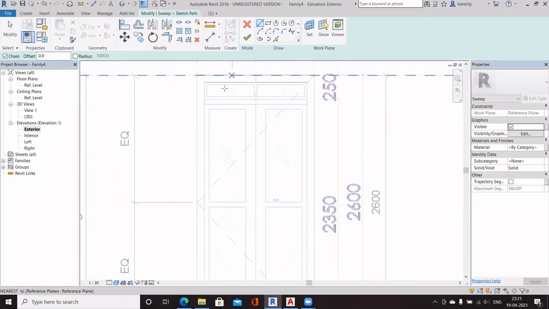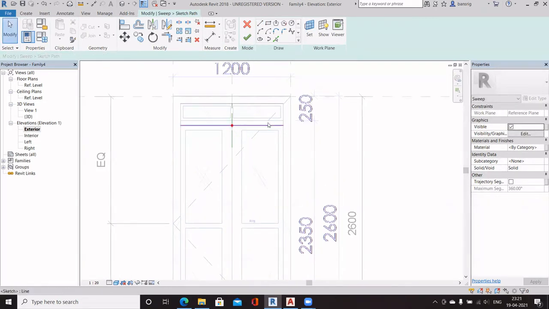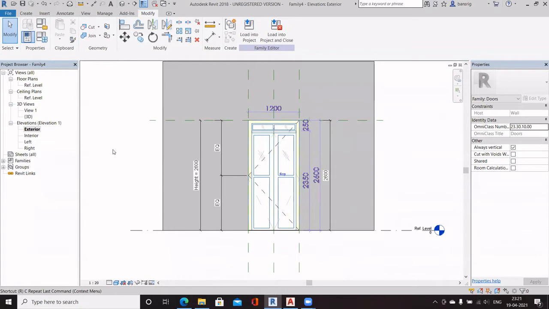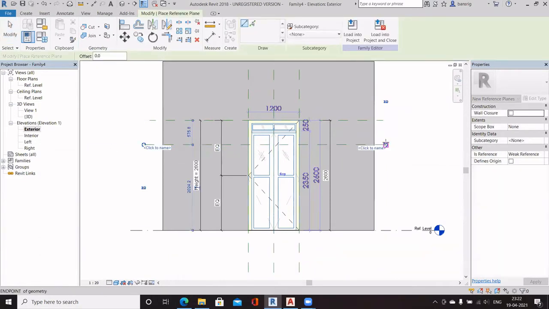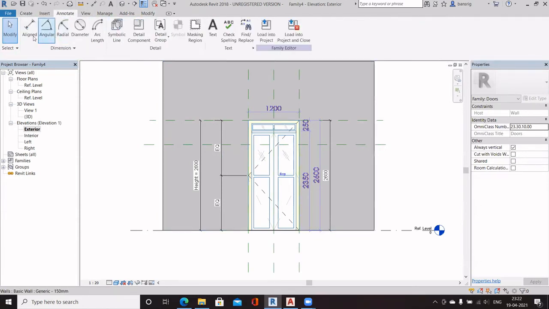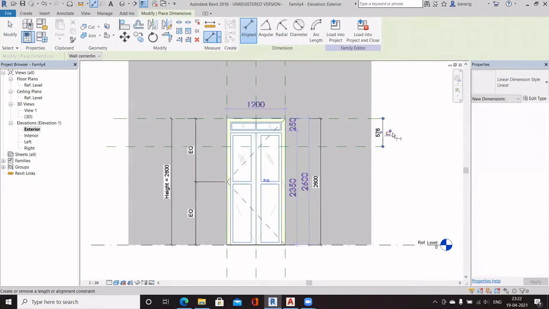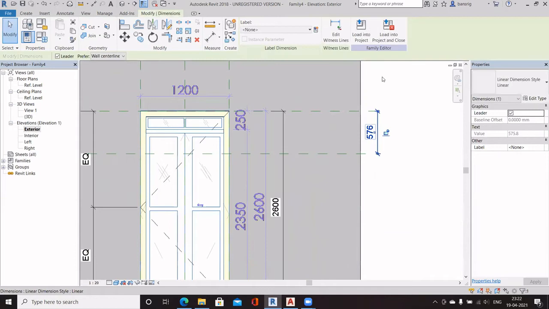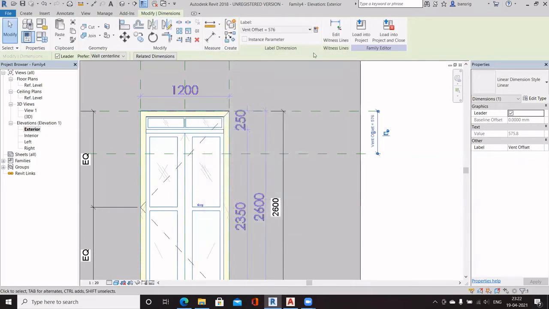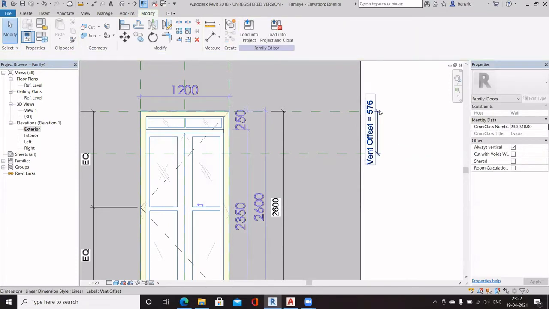I'm going to sketch the path and make this here. Now, in this case, I'm making it fixed to 250 right now. But if you want to make it parametric, what you can do is create a reference plane. The shortcut is RP for reference plane. You can also go into create and choose a reference plane from here. And I'm going to use the dimension tool to create a dimension between these two reference planes. We'll give this dimension a parameter called plane offset. Like that. You could call it any name that you want.